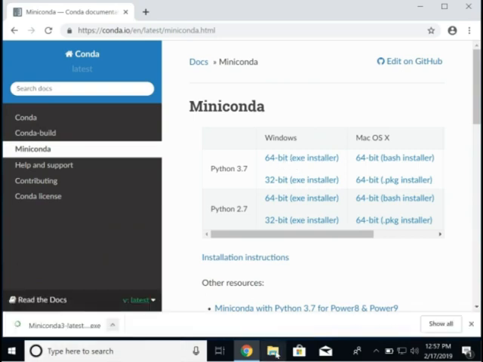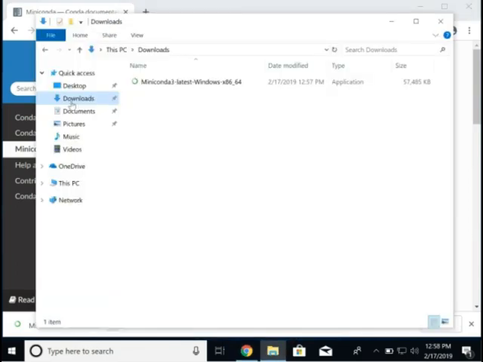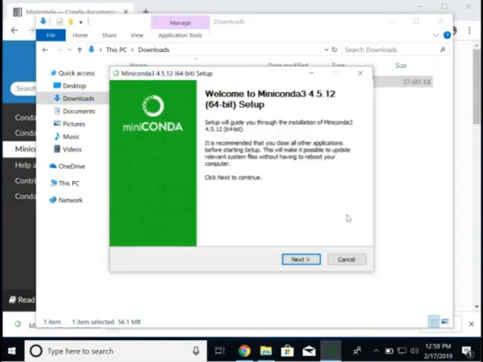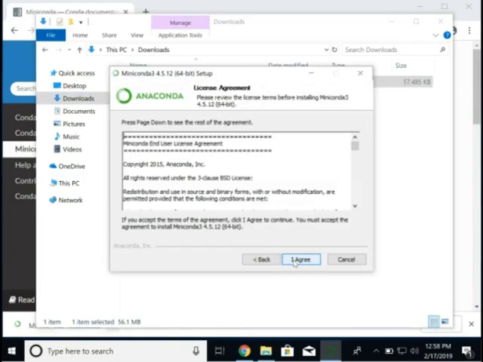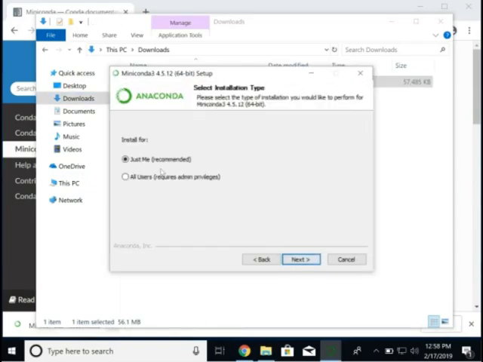All right, that's downloaded. So you should see it in your File Explorer. There it is under Downloads in your File Explorer. We're just going to go ahead and run this one. Okay, you can just say Next for this. Of course you agree. I suggest doing it for just me. If you're going to be using multiple user accounts, you can do the other option. That will install it in C:root, otherwise it'll install it under your user directory. You will have to use administrator privileges if you want to do that.